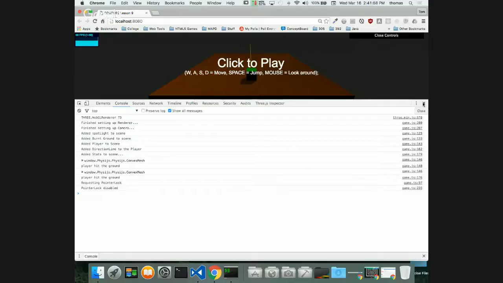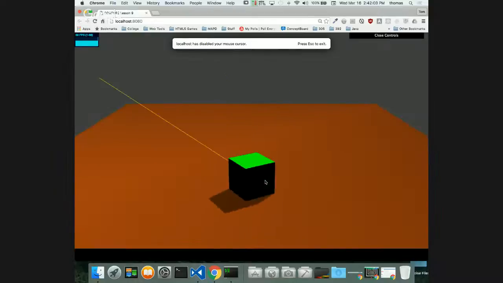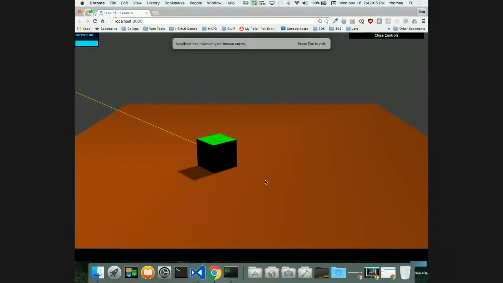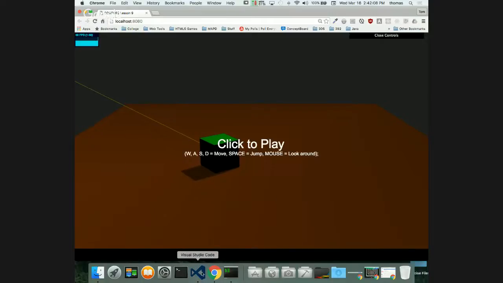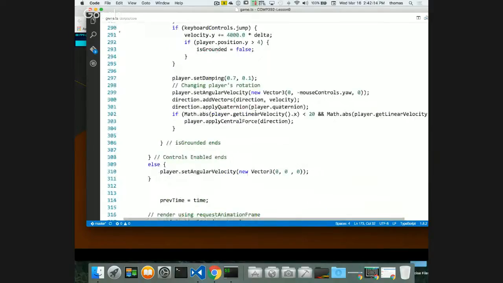Okay, let's take a look here at what we have left to do. We can move around, we can move in a certain direction, and the way we accomplish that is inside of our game loop at the bottom. Here's what I've added in: this set damping thing. Set damping damps the linear and angular velocity, so I can dampen it. What it does is it reduces the speed, or it keeps on chomping at the speed until it stops, almost like adds resistance, if you will. So that's kind of cool.